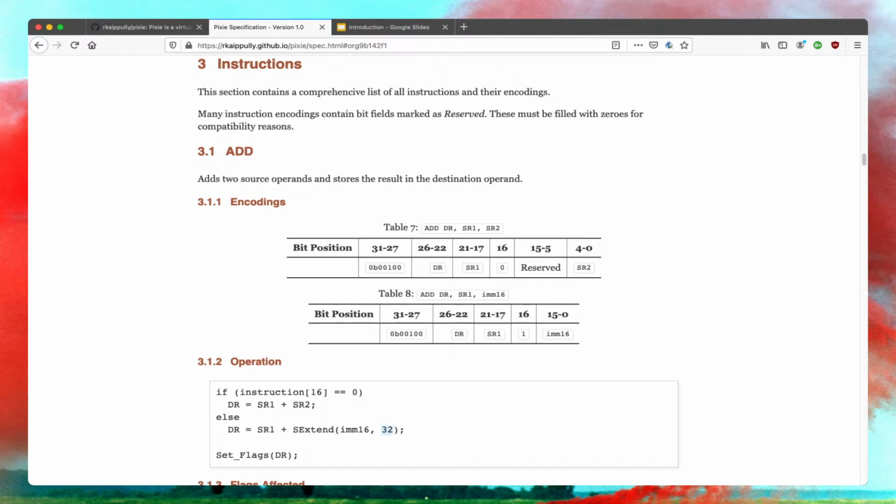We extend the 16-bit value into a 32-bit value, add it with the 32-bit value in SR1 and save it into the destination register. And then depending on the value that we calculated, set the 0 flag, positive flag or negative flag. That is the set flag. So this is the operation. So this is one instruction.